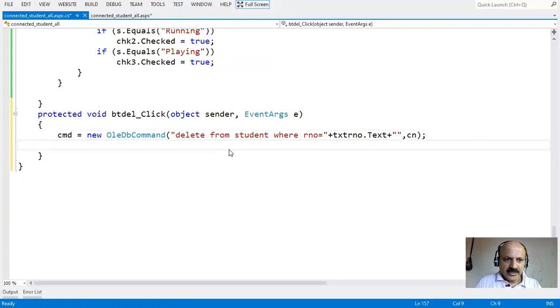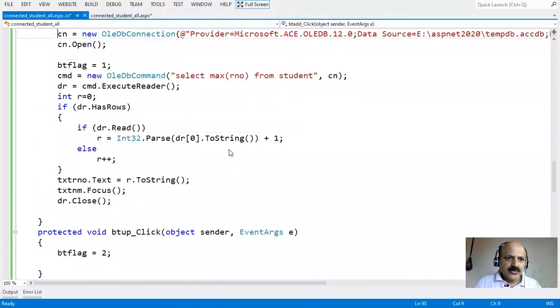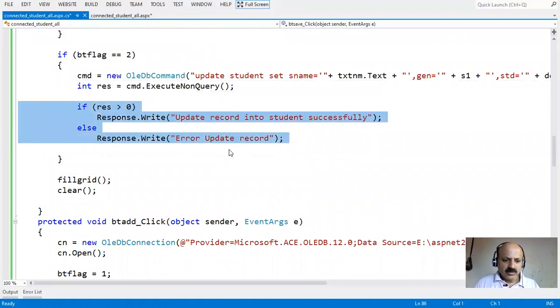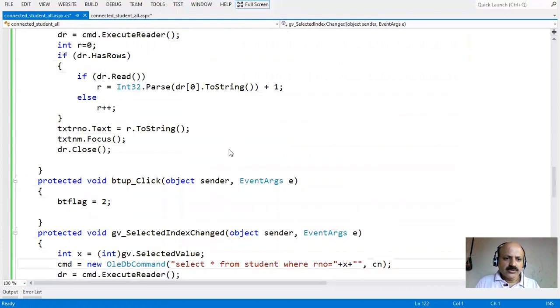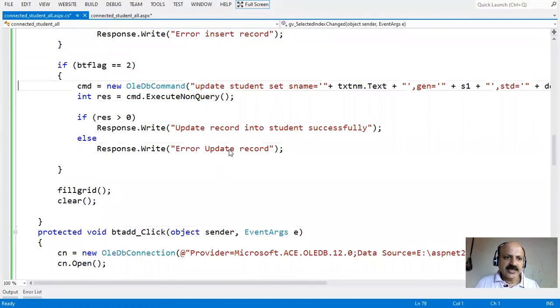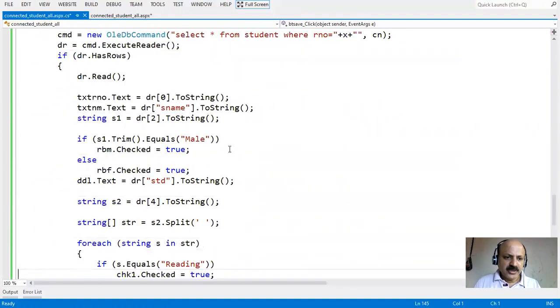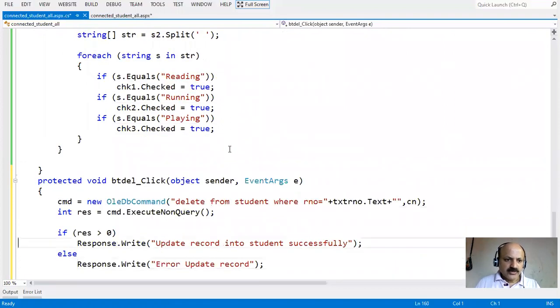And now we can take the same, or I can just copy. Okay, so where is our save? Yes, here it is. So I just copy this if condition. Also in ExecuteNonQuery, because the same method is used in insert, update, delete, all. So I just copy all the messages and here I paste. Okay, so now it is ready, and here I change the message. Just here update, we can take delete record into student table successfully, and here error if not deleted, any syntax error.